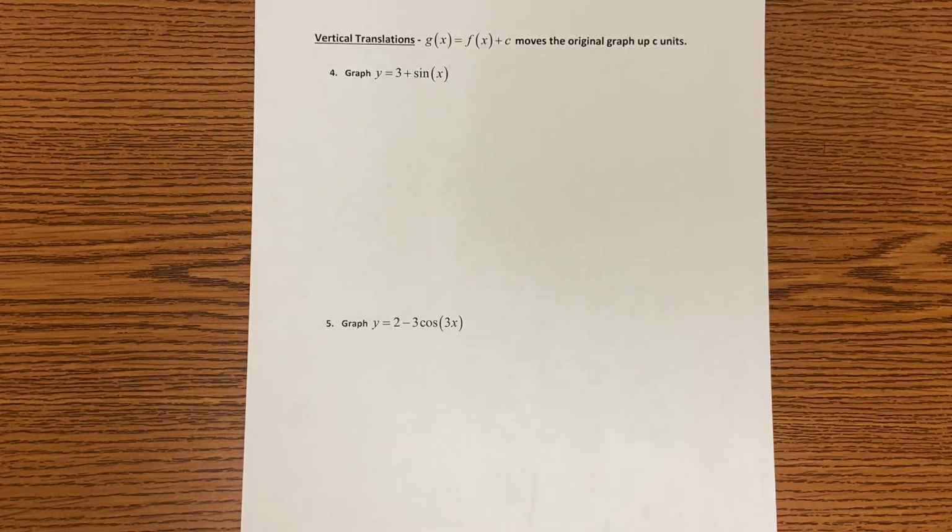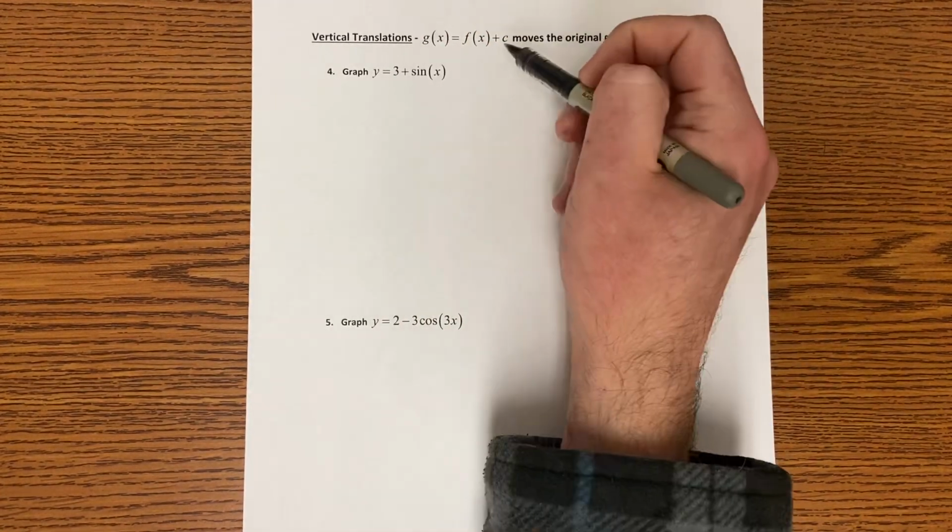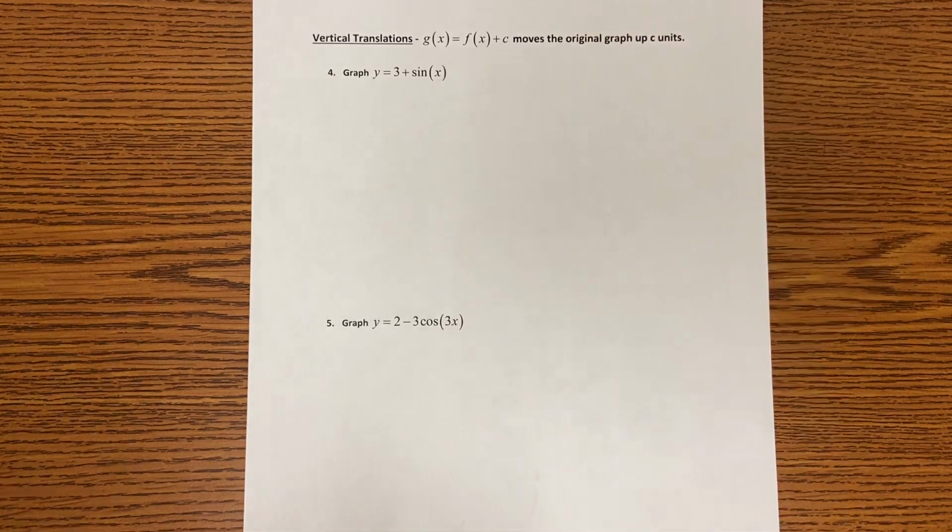We're picking up in section 6.4. In the last video, we saw how the phase shift, or the horizontal translation for periodic functions, affects the graph. Now, vertical translations are a little bit easier. Whether you see it added at the beginning of the function or added at the end, this moves it up or down, depending on the units. A positive moves it up and a negative moves it down.